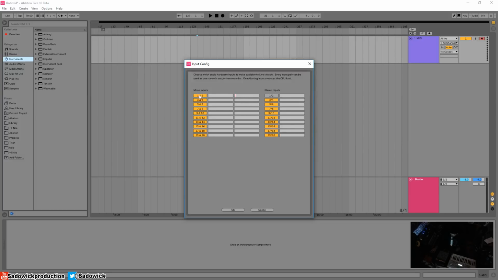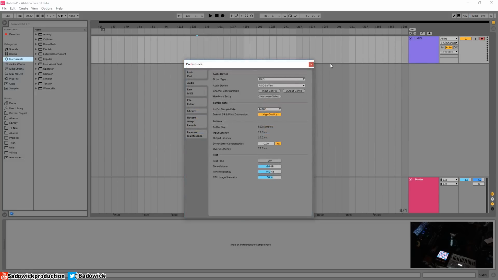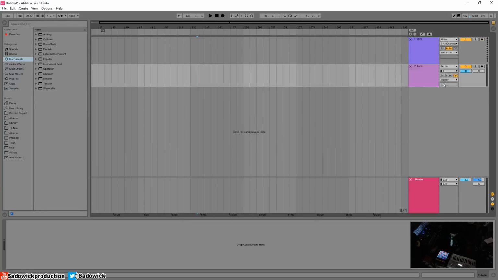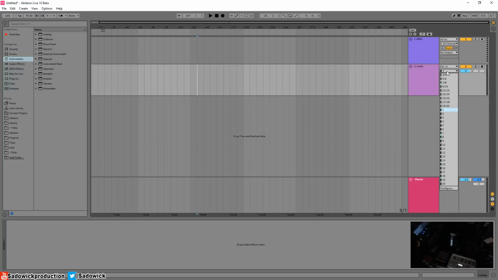So you can activate and deactivate the inputs. So same as before, kind of. You activate the mono inputs in pairs. So you activate 1 and 2. So what that means is, you have the option in the drop-down menu for whatever you're recording for it to be in the pairs, like 3 and 4 as a stereo pair, or you can have 3 or 4 separately, so the stereo and mono. So that's just how that works.